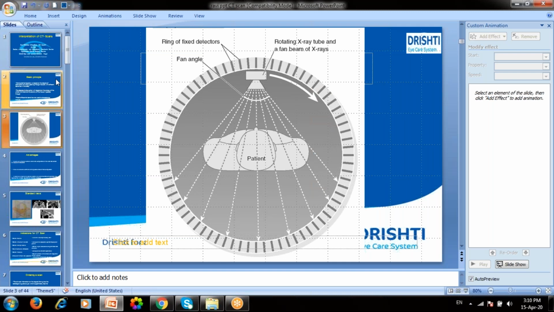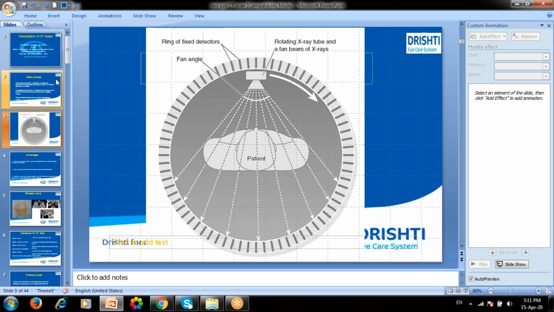The second thing: any patient who came to you after enucleation for retinoblastoma, a child, and you have fitted the prosthesis, and the patient comes again after 1 or 2 years telling you there is pain in the brain, the baby is falling, being unconscious frequently, sometimes vomiting also. If they give a history like this, then you need to know what retinoblastoma is and how it can regrow. In retinoblastoma cases, even if enucleation has been done, it can regrow if a few sheets of that tumor have been left in the orbit. So in this way, as an ocularist, knowing the orbital parts and CT scan can help.